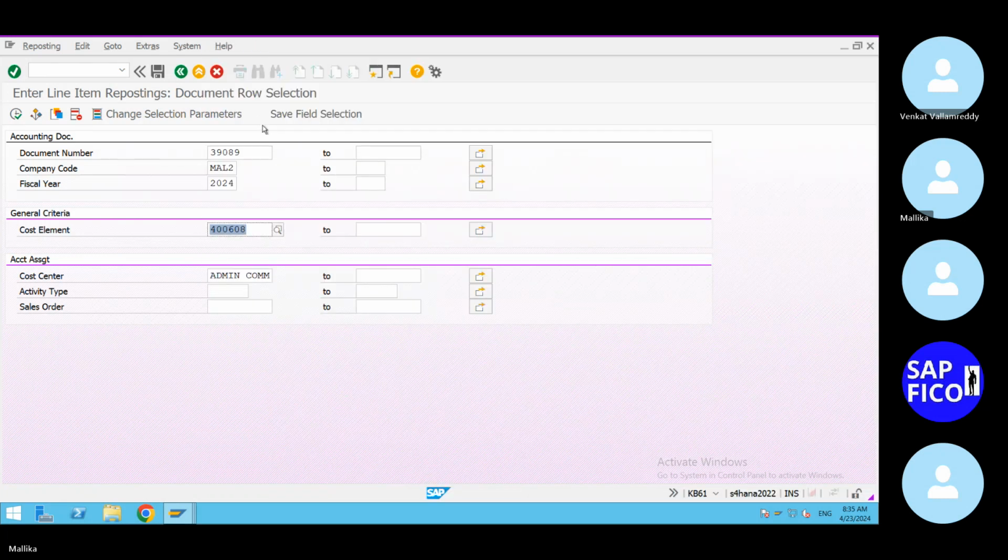And cost center. Take out the cost center, that is admin common. That is very, very important when it comes to entering each and everything.